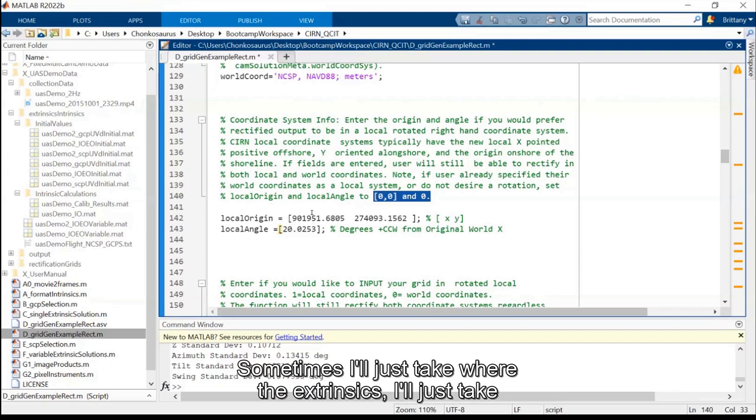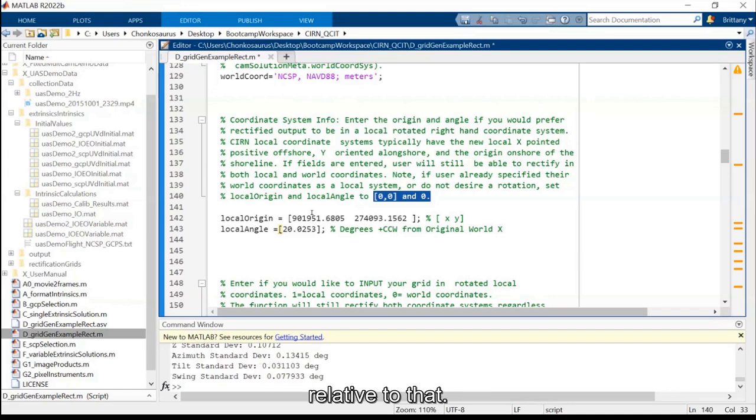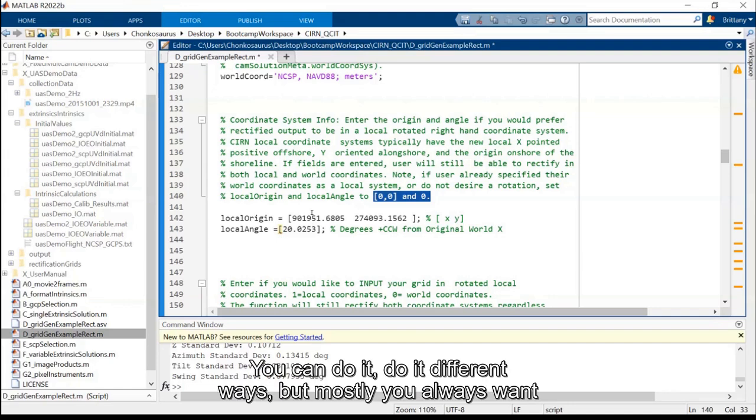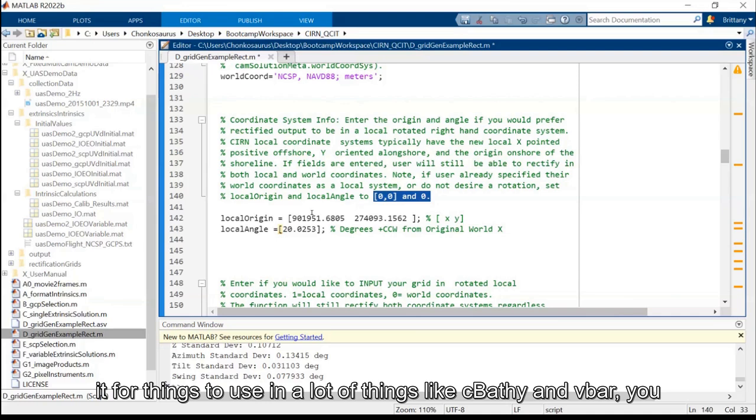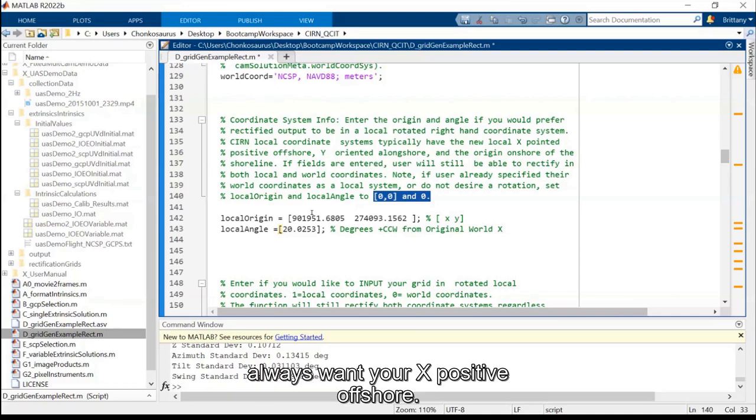Sometimes I'll just take where the UAS actually is, and then just make it relative to that. You can do it different ways, but mostly you always want, for things like CBATHY and VBAR, your X positive offshore.